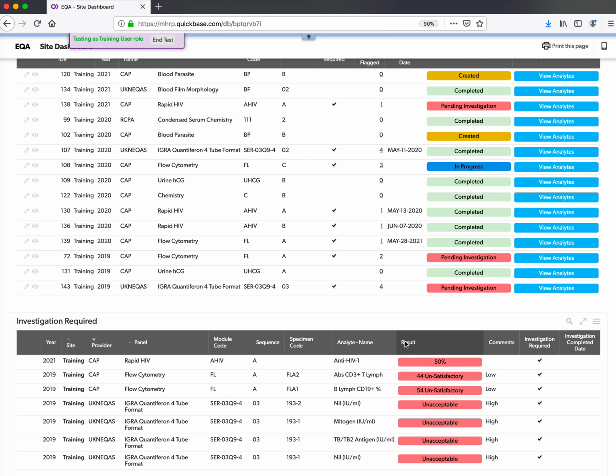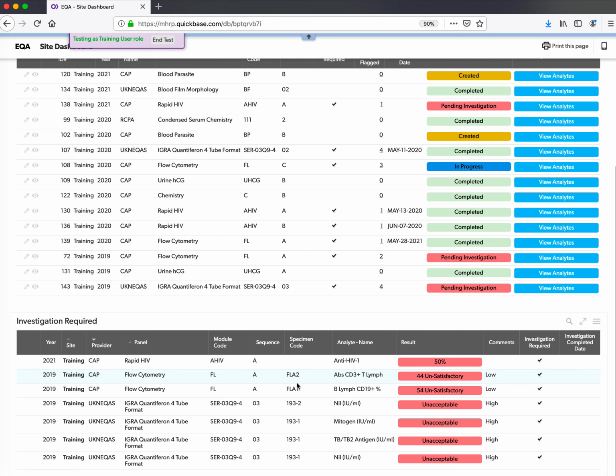So anything that has an investigation required will stay on our investigation required table until you resolve your investigation and give it a closeout date. As you can see, the specimen code is missing here, and that's because this is a percentage type and it's an overall summary. And so it's not done by specimen codes.